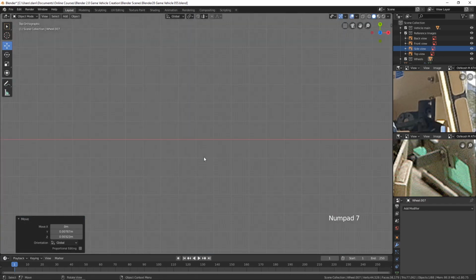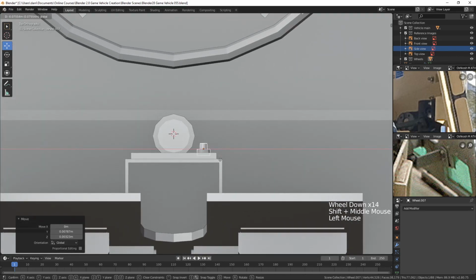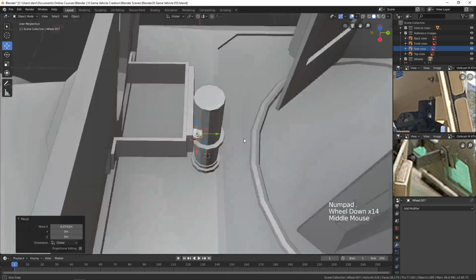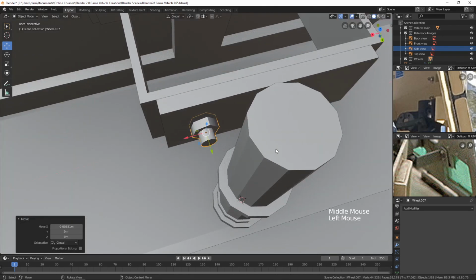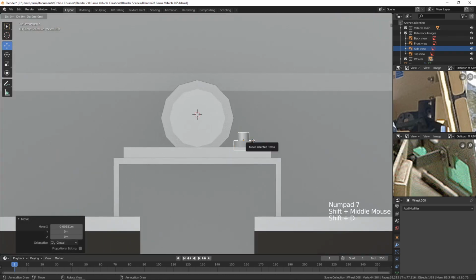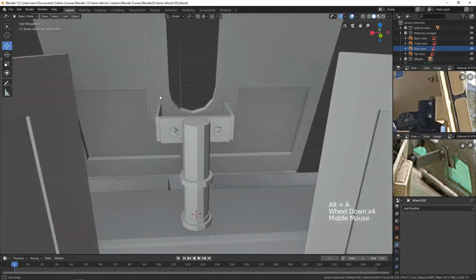And if we go to the top view and hit the period key, now we can slide it over into here. Do we want it that big? Let's see. I'm not sure if we want it that big. It's not bad, but I'll shrink it down just a little bit like this. There we go. And then let's go ahead and press Shift D, X and move it over here. And I'll maybe spin it in the Y, R Y, and just turn it just a little bit like that. Just so it isn't perfect, you know.